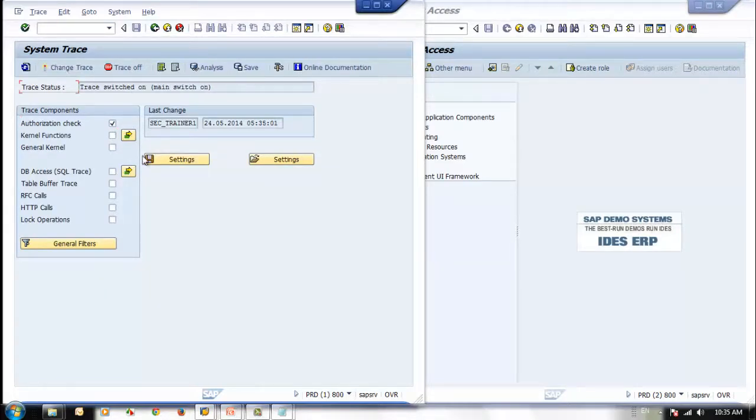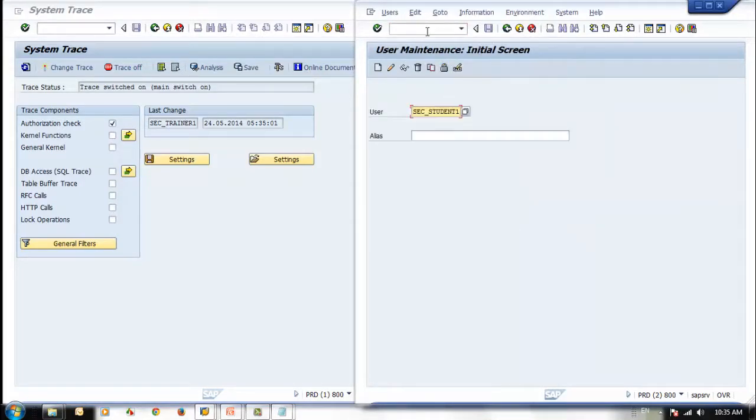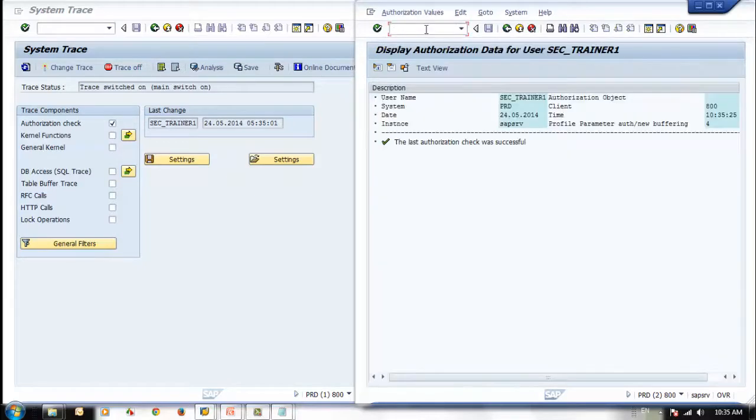Now that my trace is on, I will go here and run SU01, maybe for some reason, come back. Then I will run SU53, which says everything is successful.